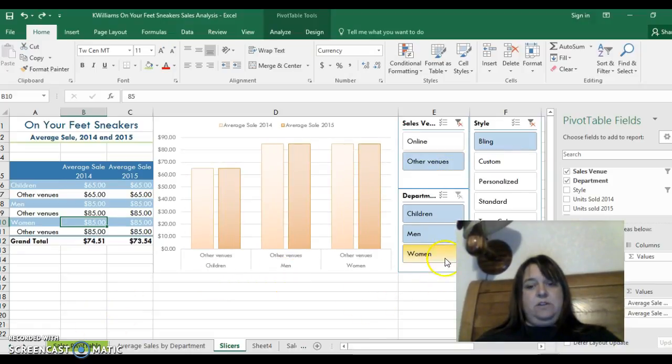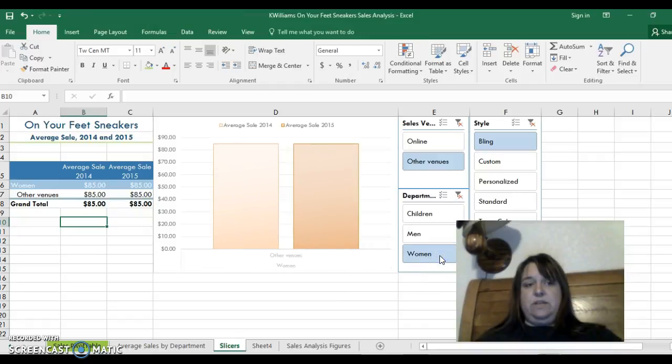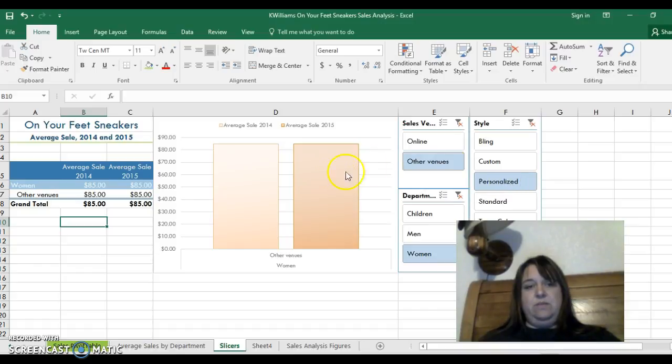So like here, I'm going to do only women showing, and it takes away everything else. So it just makes you be able to change what you're viewing a little bit more, and it changes your table, everything, or your chart and everything. Hopefully I covered everything. I've learned a lot this quarter, that's for sure, and I use it a lot in my school, or in my work. So it'll be interesting to see how this plays out for my reports.